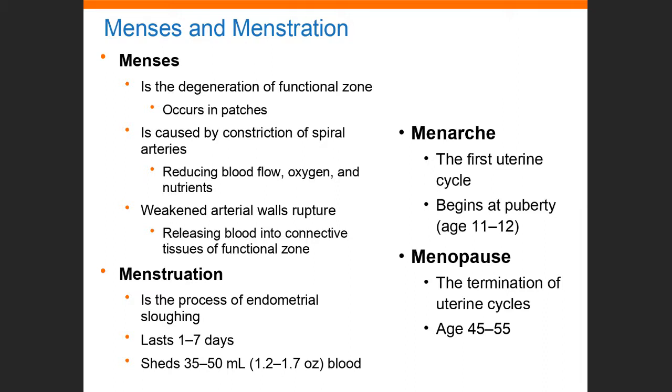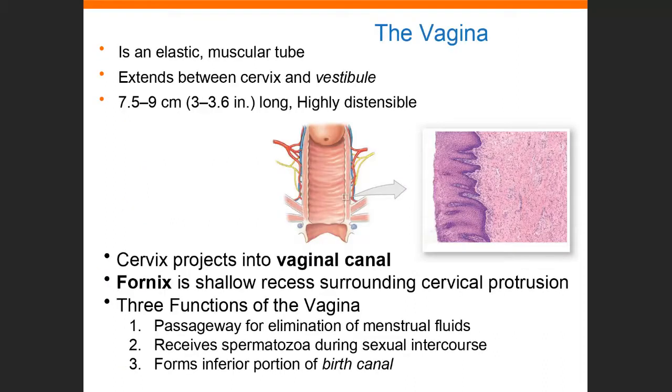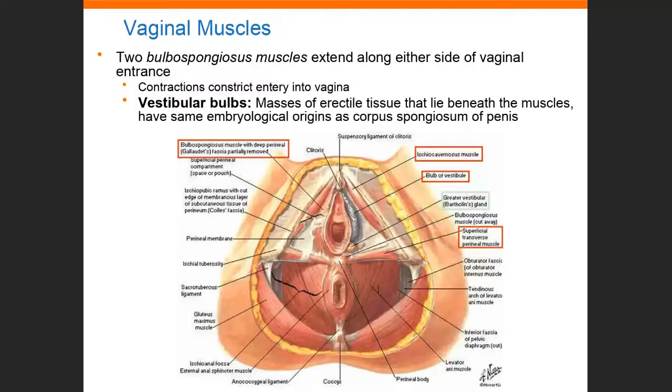All right. So we kind of hit the vagina yesterday. We kind of hit some of the external genitalia in the video. Again, your pelvic floor is going to be something that, as skeletal muscles, you have to work. So every now and then you'll hear about doing Kegels, and then you'll hear about women that do not maintain their pelvic floor. They have issues later in life where they have to start wearing Depends, because they can't control when and if their bladder is going to release.